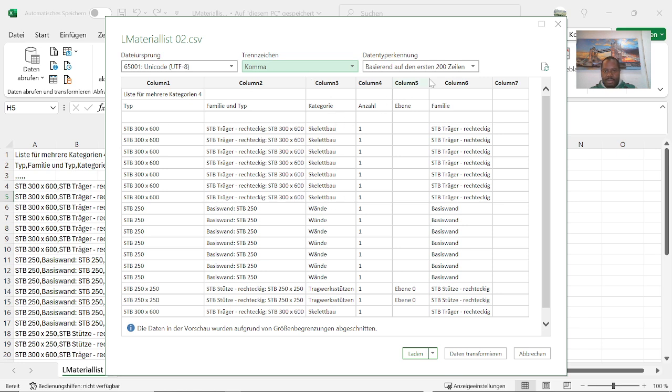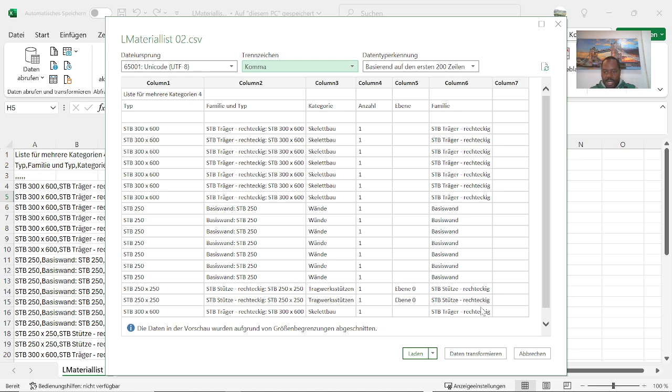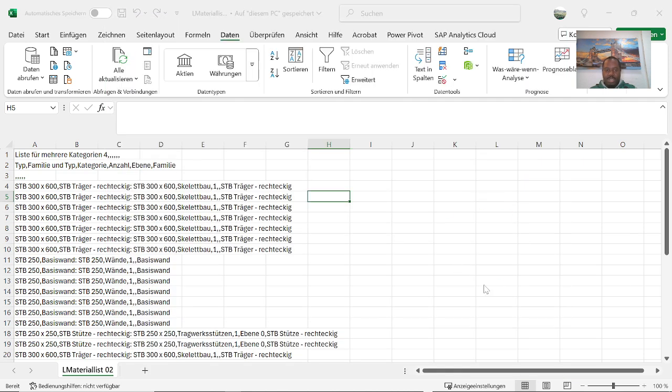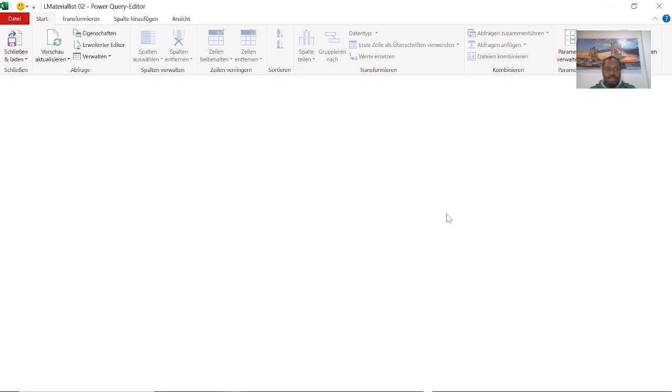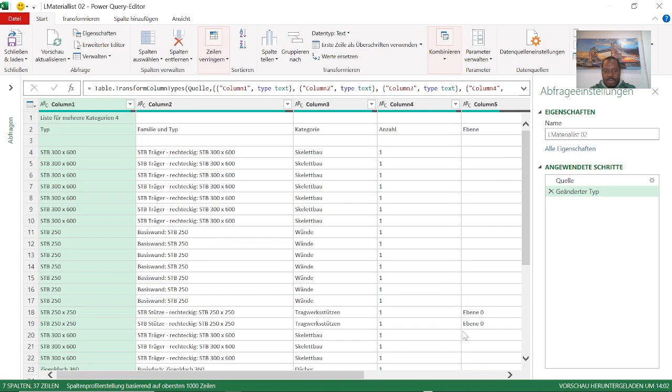So now we have everything the way we want, and we are sure, okay, this is what we want. We can go to data transform. We have it like this.